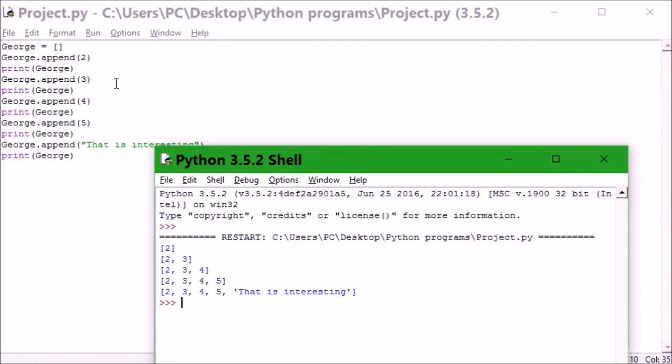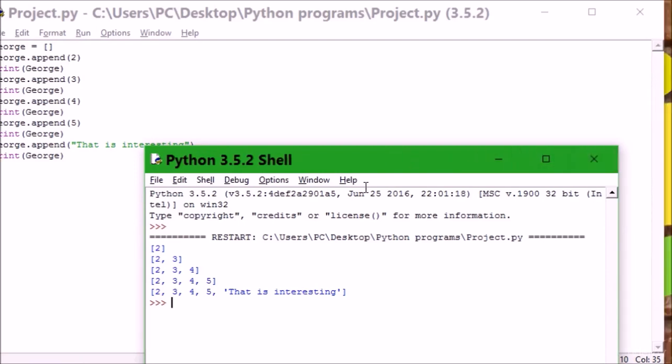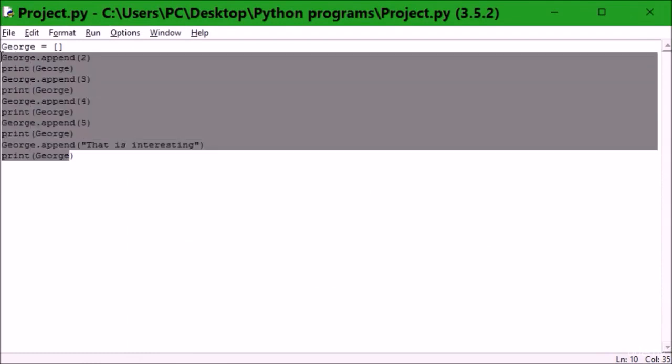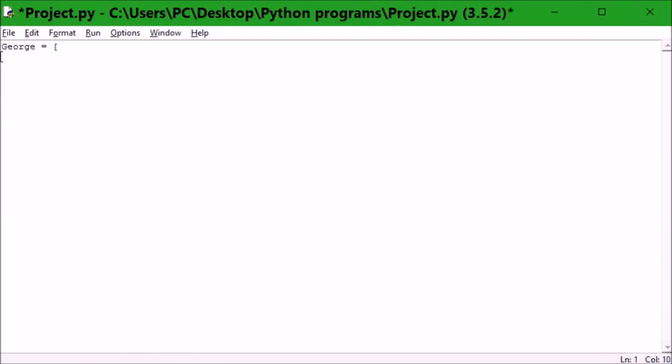So I hope you understand how to use the list, because the list is very cool and very good. You can also check the number of elements with the length function. Let me remove these, and let's say I have 2, 4, 6, 5. How many is this?